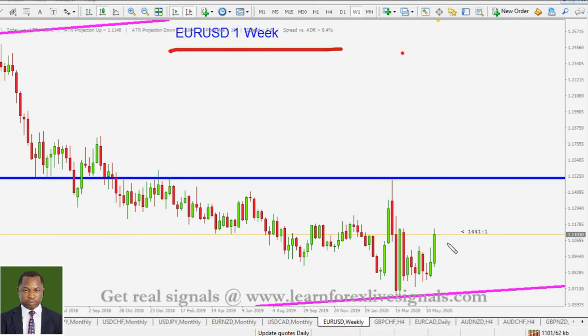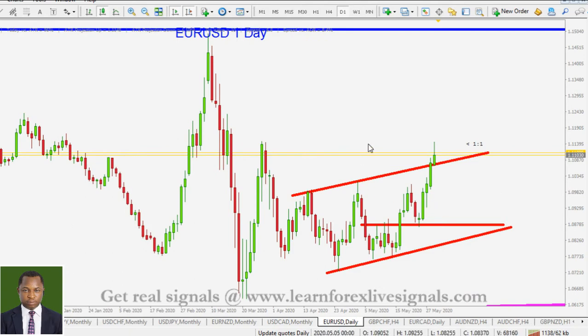In the weekly timeframe, we've got lots of hesitation right there. Before last week, we saw the push to the upside — so that push is a hint that price is now bullish and we need to follow that hint in price action. In the daily timeframe, this was our previous analysis. We were expecting price would react off that level of resistance, but as you can see, price pushed above and is now sitting above that level. That means this line is now useless — it is not valid anymore, so we are simply going to take it out.